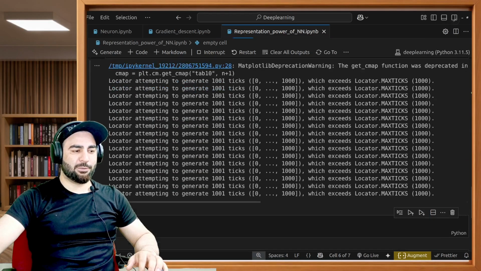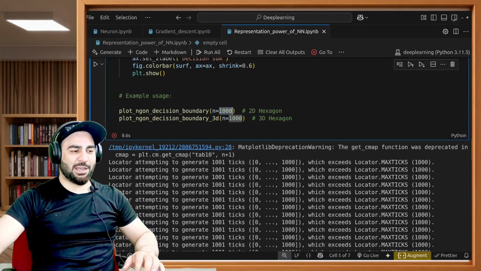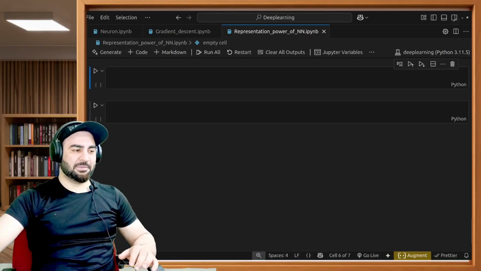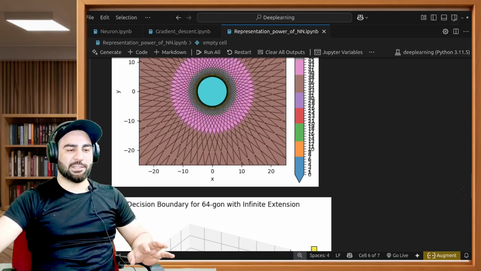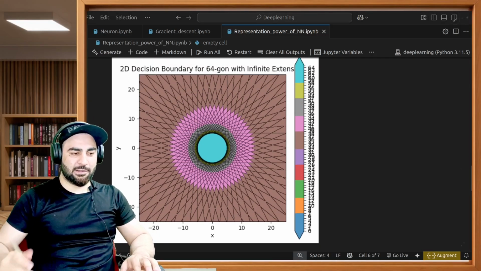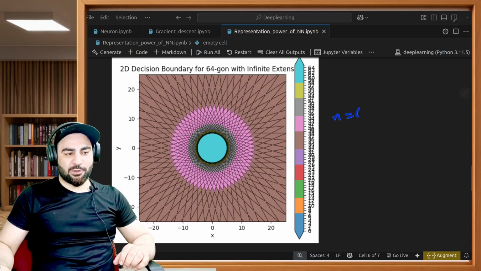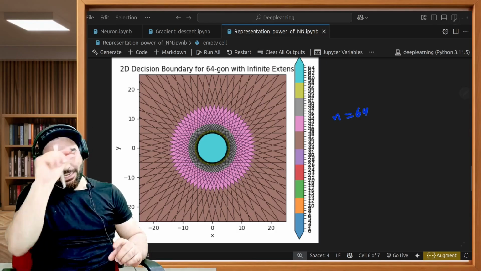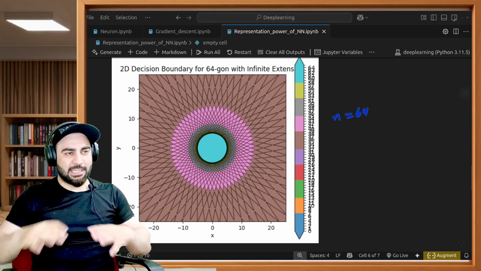It's taking a lot of time. Oh my god, I should interrupt because this is exceeding, so I will go with 64 only. If you see this, this is what is happening at 64. You can see that this boundary looks like a circle. Here n was kept as 64, and this is actually a polygon which has 64 sides, but these sides are so small that it looks exactly like a circle. And you know that here the sum will be 64 and then 63, and it will go on.